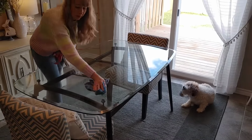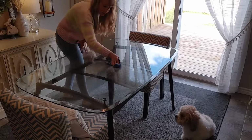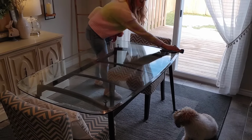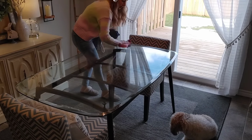I'm just going to wipe my table down. I'm going to use my Norwex cloths. I'm not sure if you've ever heard of Norwex, but their cloths are all microfiber and they're amazing. All you need is water and the cloths, and you will not have any streaks on any of your glass.